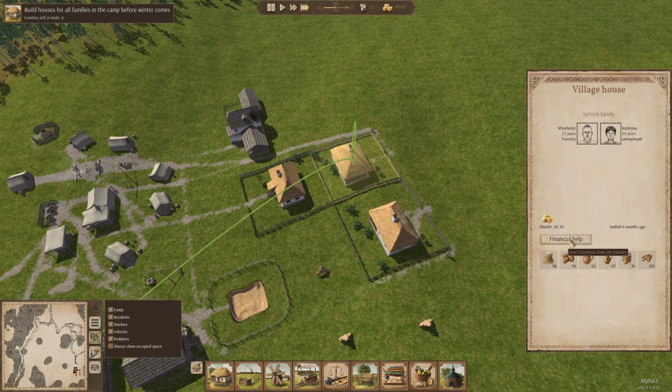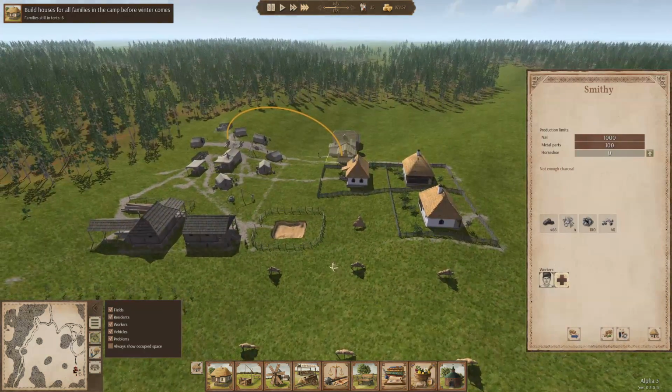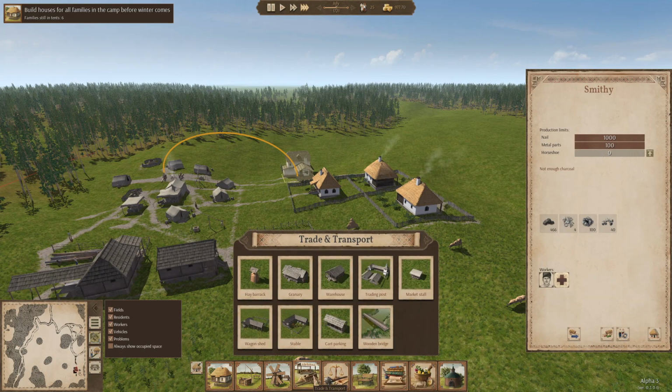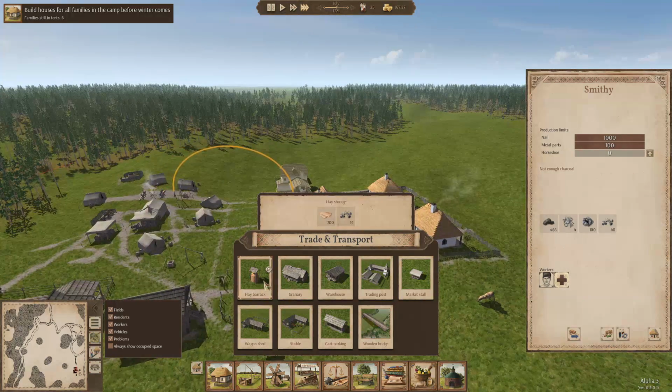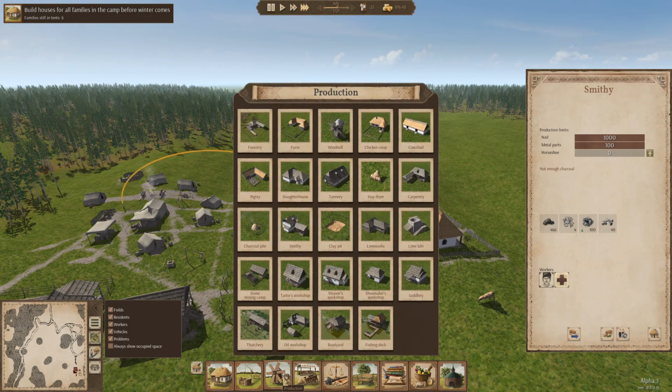Can I ask these people for financial help? Is that what that is? Oh, no, that's me giving them money. That's not me asking for help. Okay, makes sense. We've got a granary, which is our food storage. Pretty pricey, but might be nice.